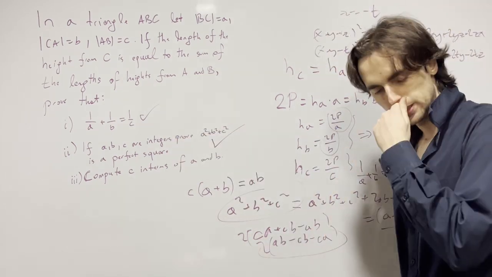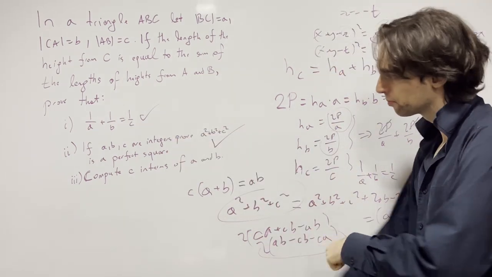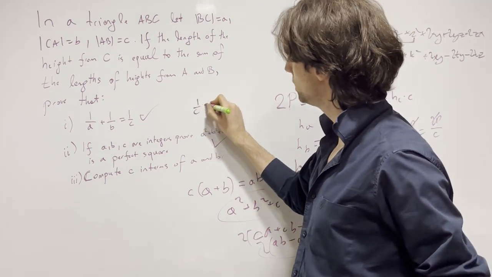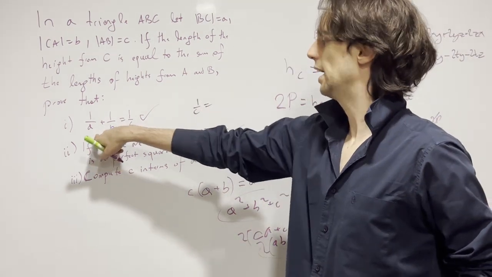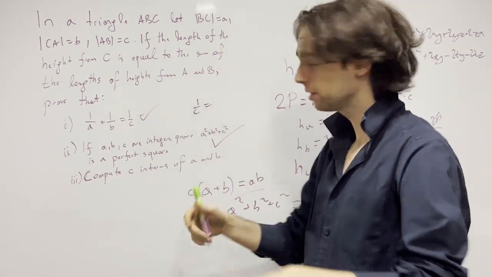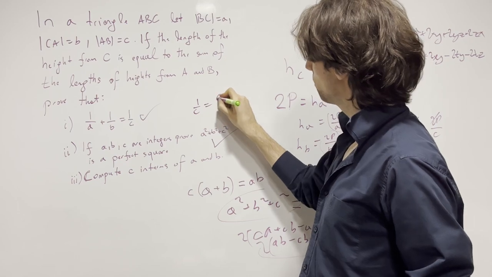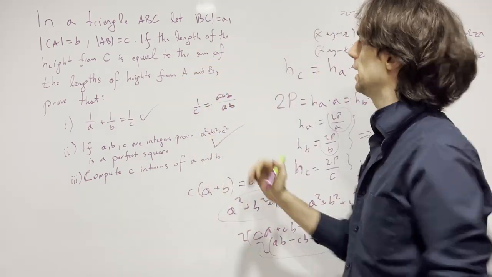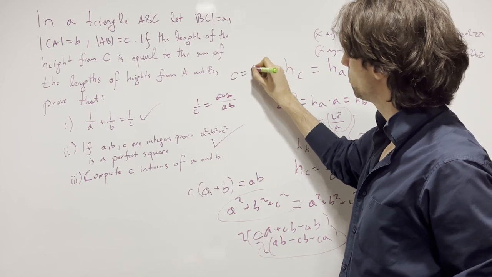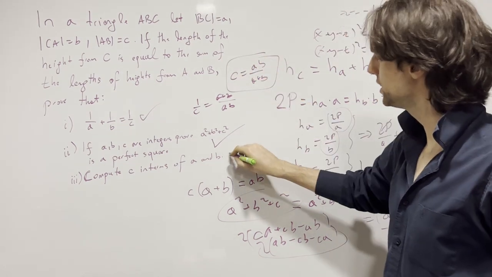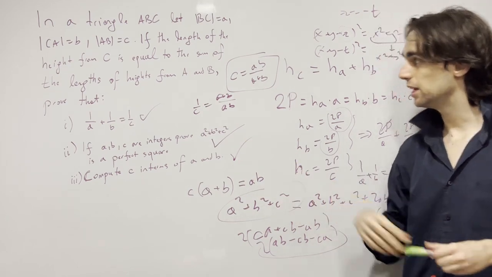We have 1 over C, but I want C. Well this thing right here is the same as 1 over C is when I put them under the same denominator I have AB over A plus B. And so this is 1 over C. So I flip that around and I get C is equal to AB over A plus B. And now I have C in terms of A and B and I am done.